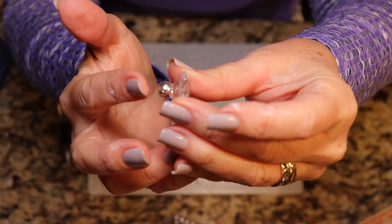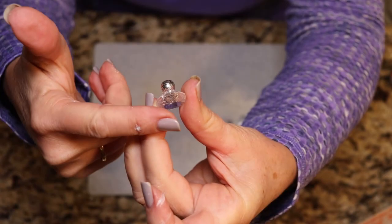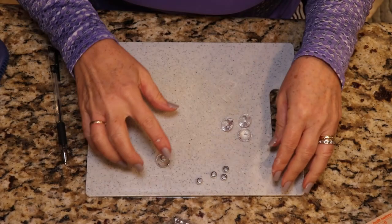And then for the feet, it ends up giving it something to glue to the base of our cabinet, as well as have a base to stand on the floor or the table or wherever you're putting it. So I'm gonna go ahead and make all five of those and have those ready.